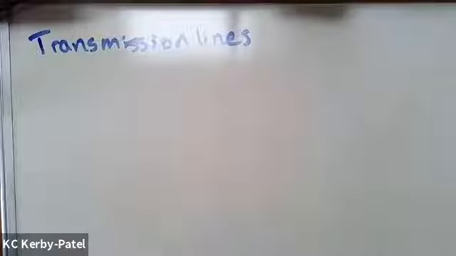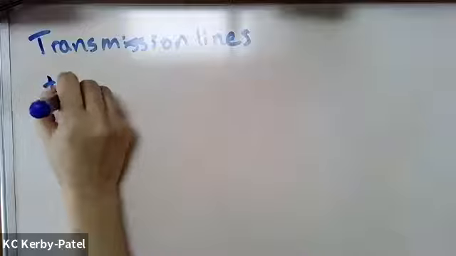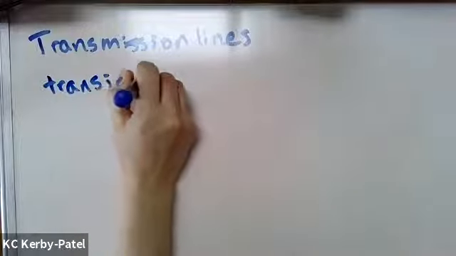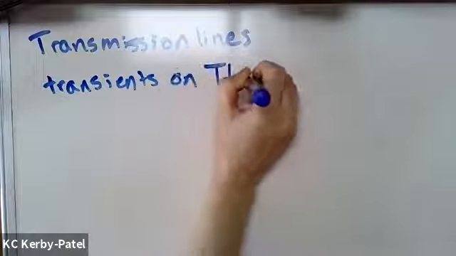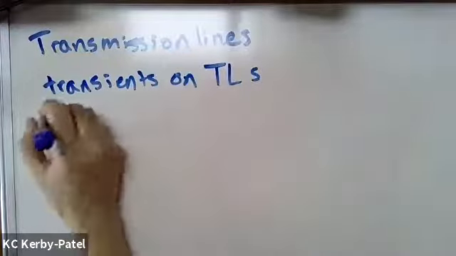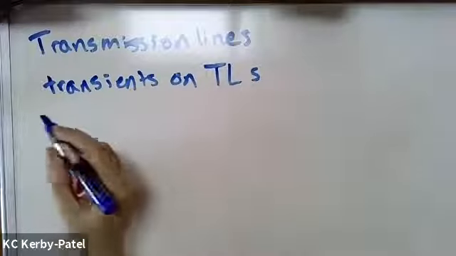All right, so for the next couple of weeks, we're going to talk about transmission lines. We're just getting into it today. And our book does something really interesting and different compared to most treatments of transmission lines, which is that they begin by talking about transients on transmission lines at DC. So maybe with a DC excitation and a switch and things like that.